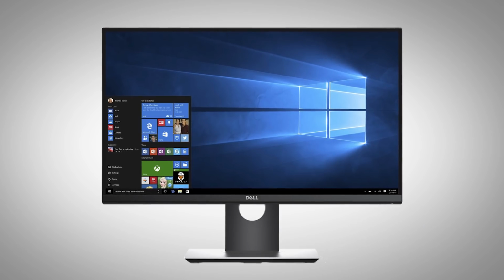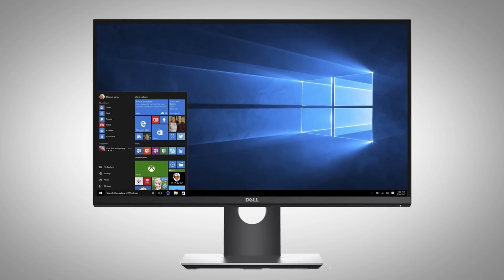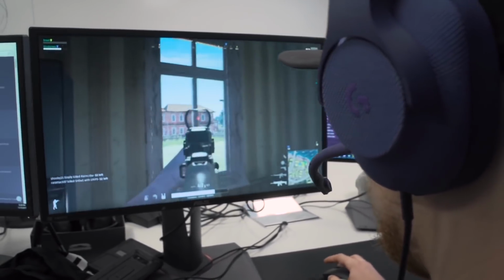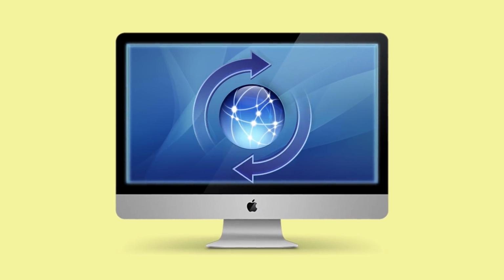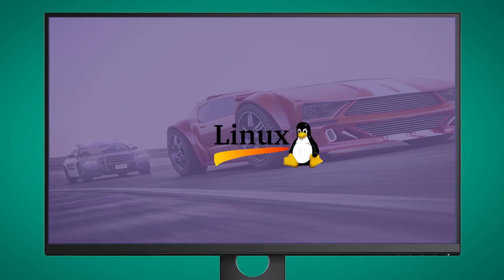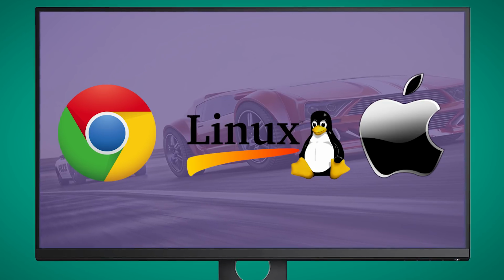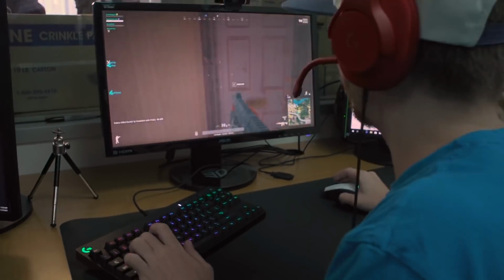The biggest one is to make sure your operating system has the latest updates. Microsoft is pretty aggressive about doling out automatic updates to Windows, so most users can sit back and let the OS patch itself. If you want to be proactive, however, manually check for updates to make sure you're fully patched. The same goes for Linux, Chrome OS, and Mac OS. Spectre and Meltdown affect all operating systems, not just Windows. You should also make sure your internet browsers are all up to date.